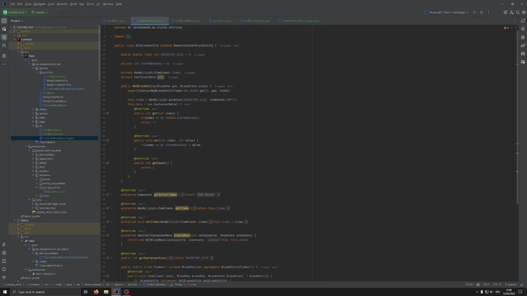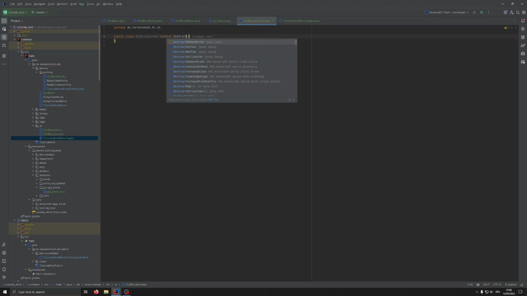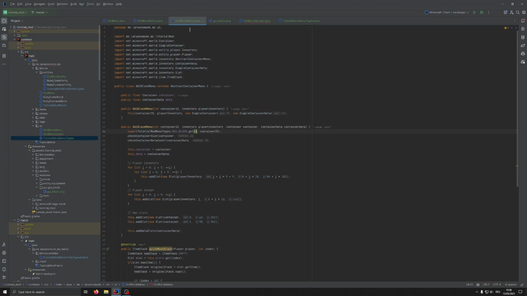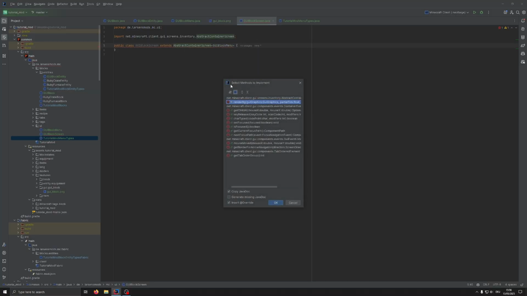The only thing that's missing now is that we can't see anything yet because we don't have a screen for this block yet. And this is the last thing we want to do now. For this, we want to implement a GUI block screen class. Now, the screen class extends an AbstractContainerScreen because we have an AbstractContainerMenu as the base for our GUI block menu here. We want an AbstractContainerScreen for our GUI block menu. And again, we want to implement a method, and the only relevant method we need is the renderBg method.